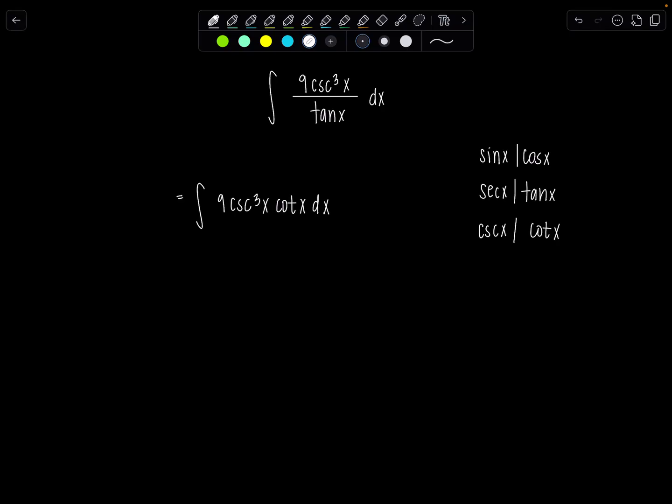What's the better choice for u? Should we let u be cosecant x or should we let u be cotangent x? And notice I never once said let u be cosecant cubed x. The majority of the time when you do your u subs with these trig integrals, don't put the exponent on the function that you're letting u equal. It makes for a messy chain rule when you find du. So I don't advise that you do it.